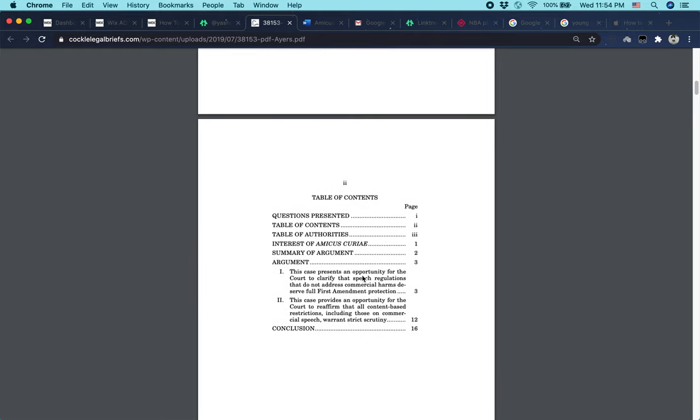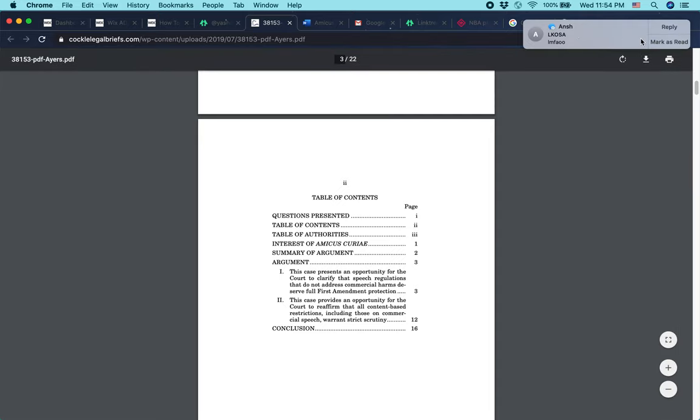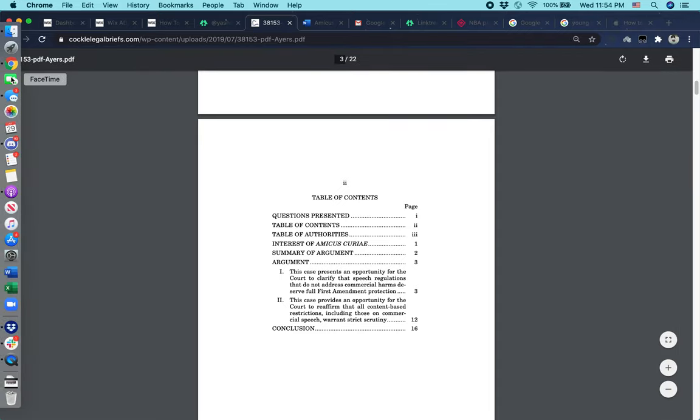Next, let's go to the table of contents. I believe this varies based on court level, but a table of contents is required for any brief above 1,000 words. I would suggest you include it anyway because it allows the judge to move around well, and it's basically a benefit for you to have.